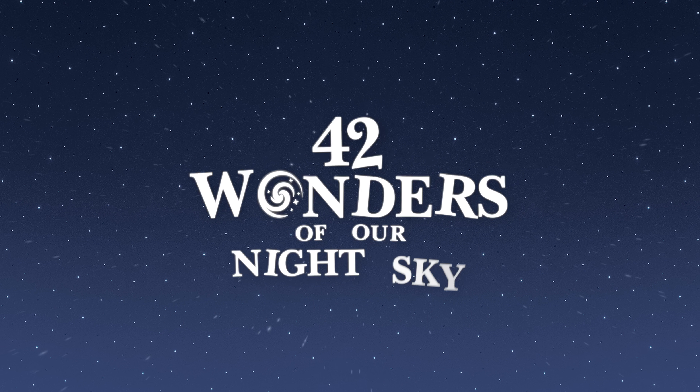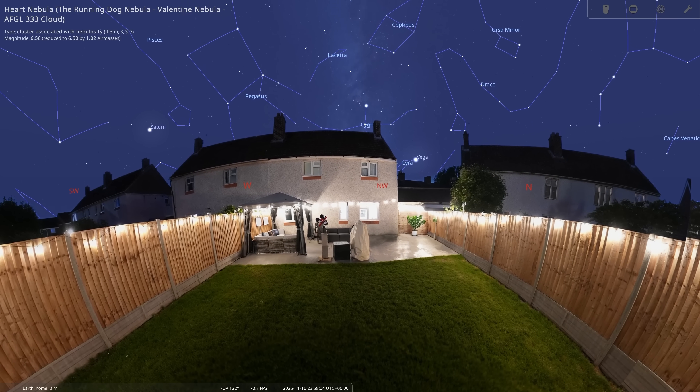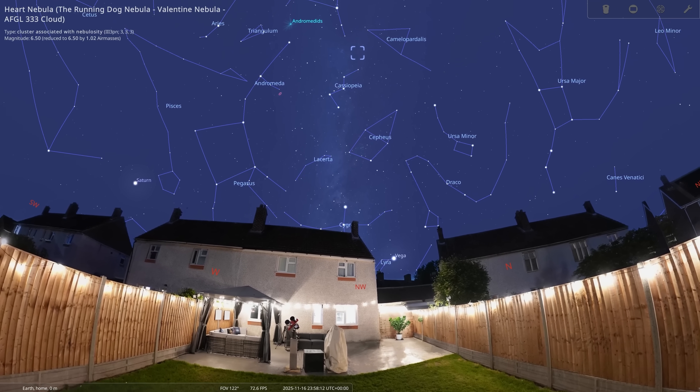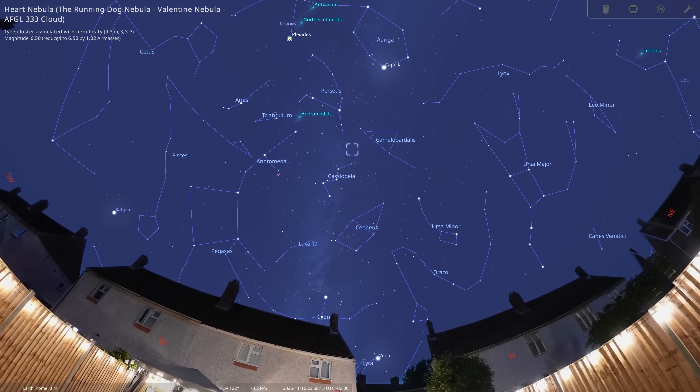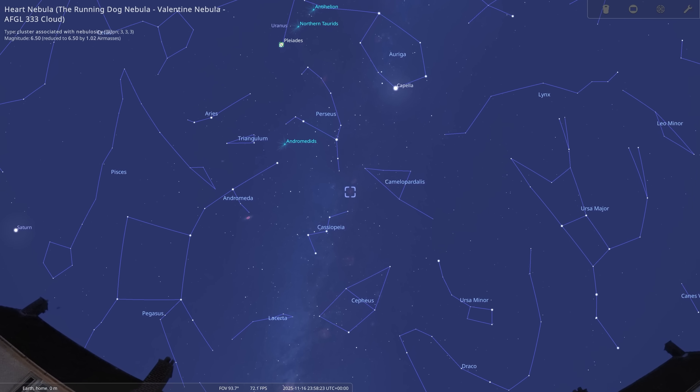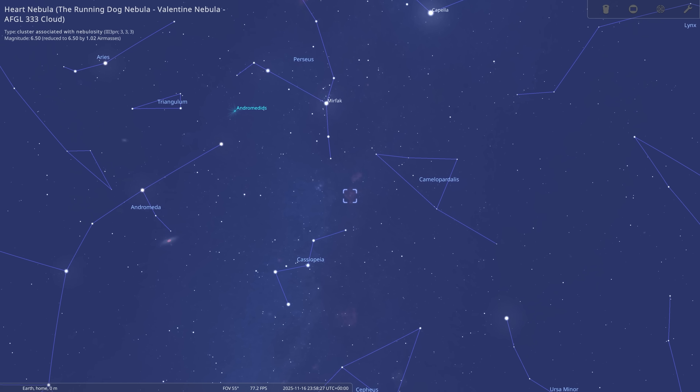To kick things off this episode we'll start by looking at one of the top five highest rated beauty wonders in the entire series. It is a nebula shaped and sculpted into one of the most beautiful structures known to man. This is the heart nebula — our first wonder of the night, an immense star forming region. We often refer to these as stellar nurseries since they are the birthplace of new baby stars, and there is perhaps no more fitting shape for that than the heart nebula.